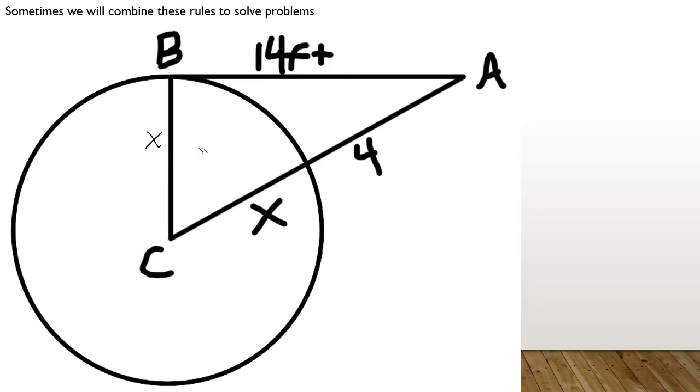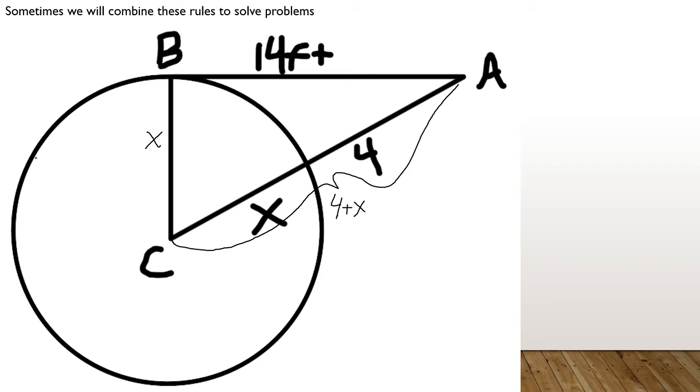So this line right here is going to be congruent to this line out here. So both of these short lines are x. That's all well and good. Still haven't really solved it though. So we need to recognize that this entire length, as I said before, is 4 plus x, right? Again, just combine the 4 and the x together, you get 4 plus x.